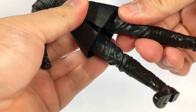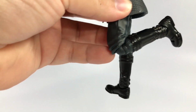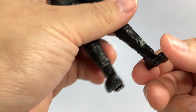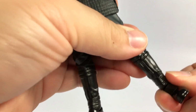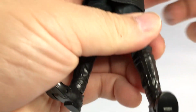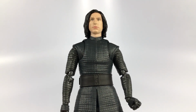And these are pretty nicely done. Here at the knees, you get more than 90 degrees. That does make me happy to see. You can't really spin them though. And then here at the ankles, he's got the ball pegs, so you can go down, you can go up, you can rotate it, you can pivot it. Pretty nice. And then bends at both of the toes. So nicely articulated overall, even though there are a few issues there. I think for the most part, they did a good job with it.